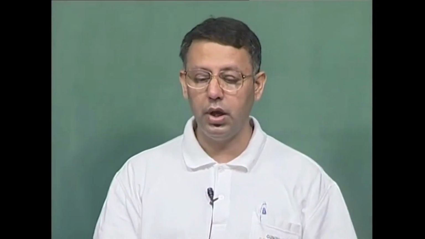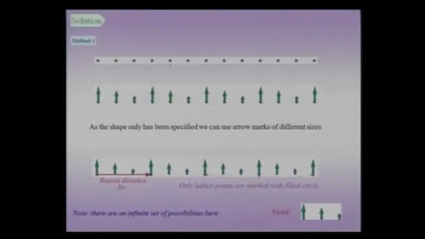So that is the freedom which I have to choose, and that's precisely what I have done in the first method, wherein I take this array of points and I do not even use the word lattice so far, though it would qualify for a lattice if you independently considered it. As we shall see, after the crystal has been made, all these points will not be lattice points. So let me take this array of points and I put a large arrow mark on the first point, a slightly smaller arrow mark on the second point, and an even smaller arrow mark on the third point.